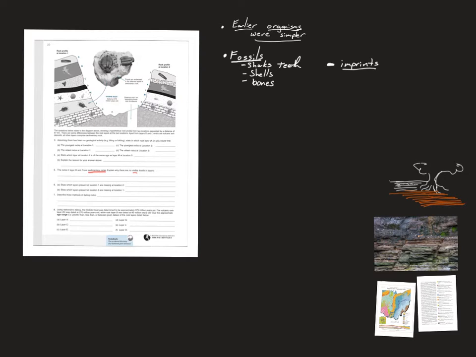If it's metamorphic rock, that's rock that could be igneous or it could be sedimentary. It could be any one of these. It gets buried in one of those subduction zones and gets melted and pressed and twisted and turned. Again, it would be unlikely to find a fossil in, say, marble, because it's been under a lot of pressure, a lot of heat. I don't want to say impossible because I don't know if there have been any fossils found in marble or any kind of metamorphic rock, but I would assume it would be unlikely. So fossils tend to be found in sedimentary rock, and this says it is sedimentary rock. So why are there no visible fossils in the layers?